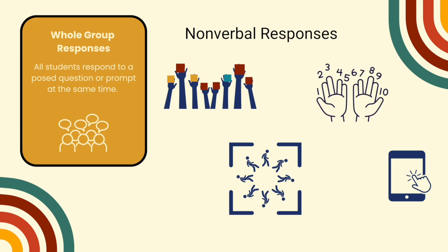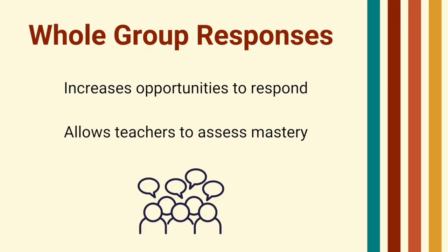And then lastly, you could have electronic whole group responses when you use things such as Kahoot and all students answer a question at the same time. Whole group responses increase student participation because it increases the number of opportunities that students have to respond. So rather than just one student or a couple of students responding to the teacher's question, all students get to respond to the question. Another benefit is that it allows the teacher to assess mastery by getting responses from all the students at the same time.